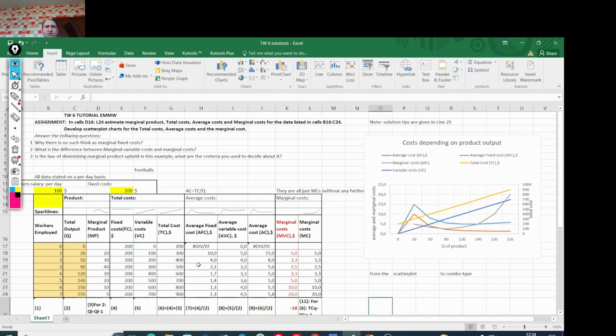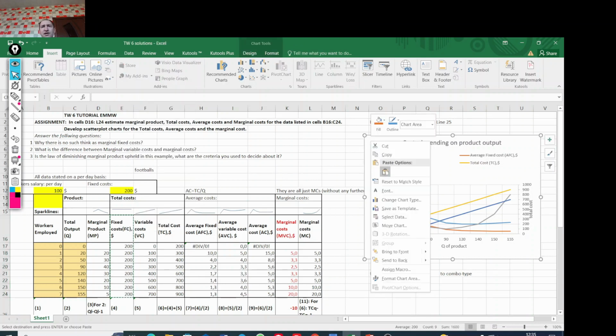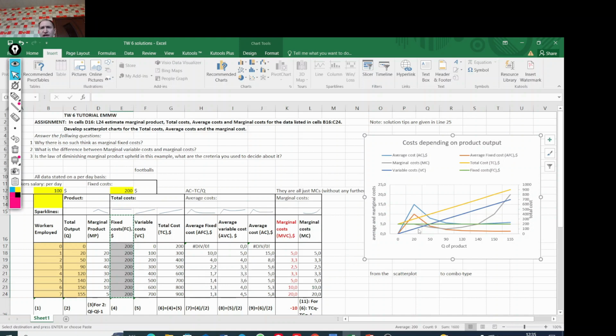By the way, you can also add the total fixed cost, which will be just a flat line, to the chart, selecting, including the title, copy, clicking on the blank space and pasting. We now have that line, the green line. For the fixed costs, it's plotted according to which scale? It's 200, so it's on the right scale. Like all the totals, the total variable cost and the total fixed costs are plotted automatically with respect to the right axis, and the averages and the marginals are plotted automatically with respect to the left axis. Here we didn't change anything.